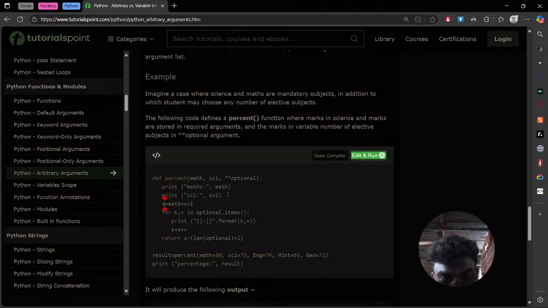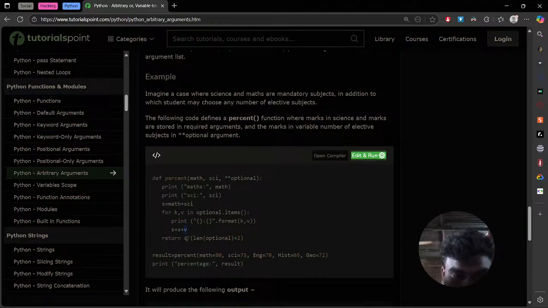Next, optional. K and V again. S plus V. Inside S also edit the value. Value is a number.